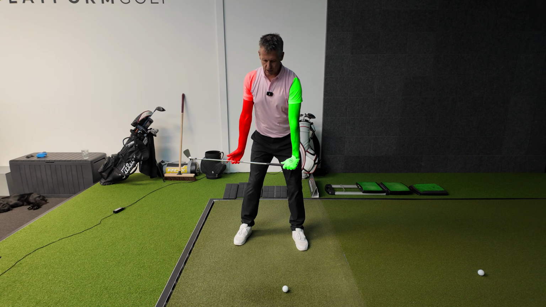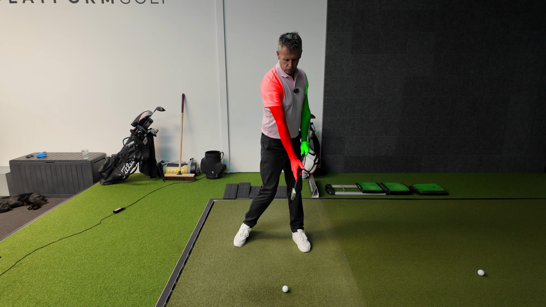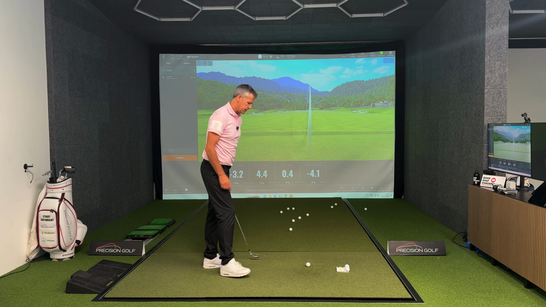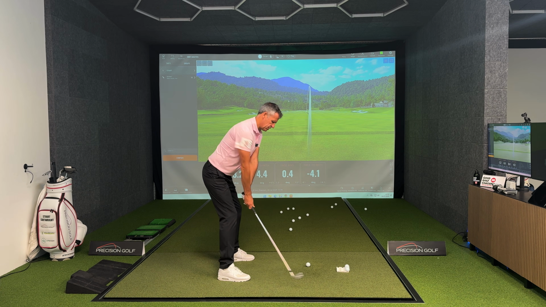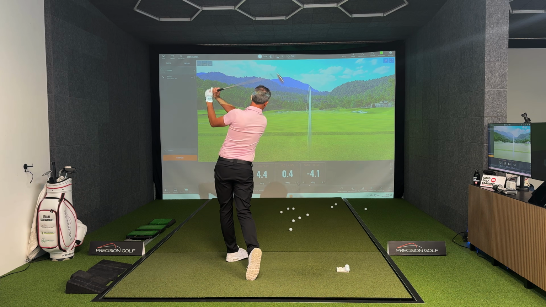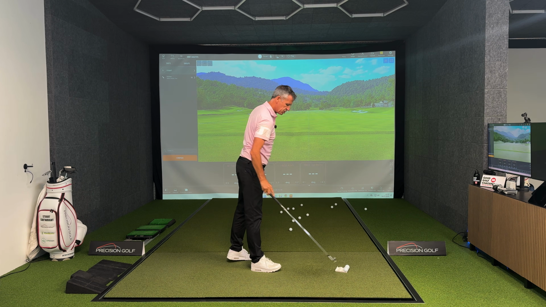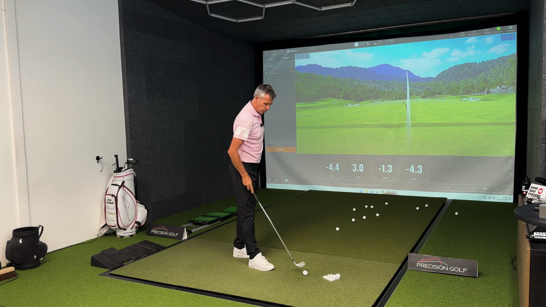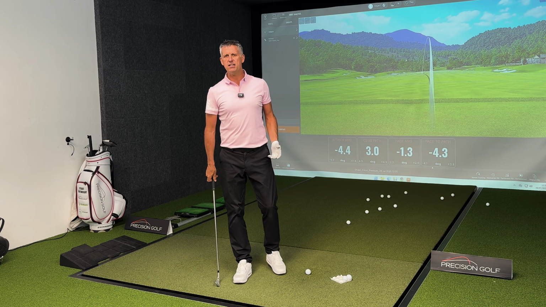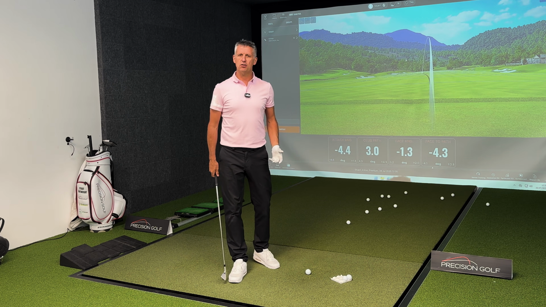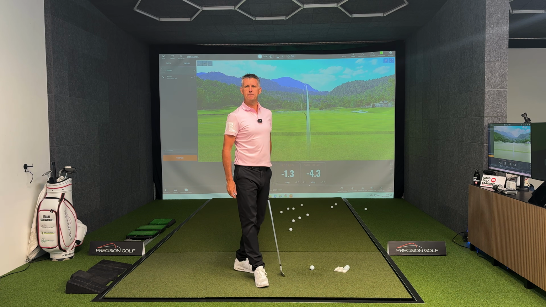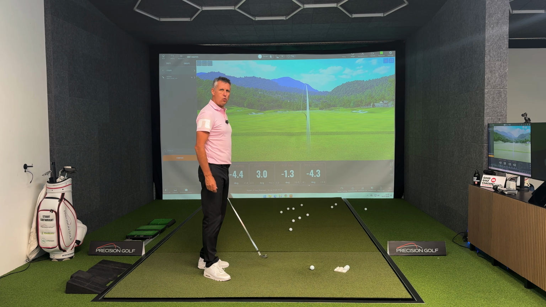Because if the grip is going down with the left hand and the right shoulder is moving out, look where the club face is pointing. This, my friends, is the journey to completing the game. This is the journey that is going to take you from your weekend chopper, from your weekend lunatic, working down at the range tirelessly, spending oodles of cash on lessons, that is getting you nowhere.